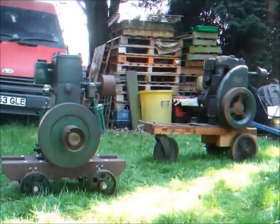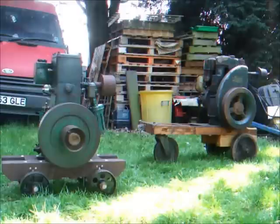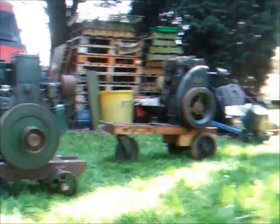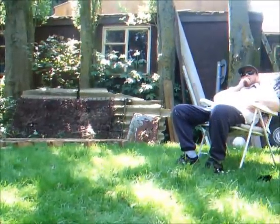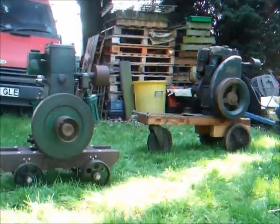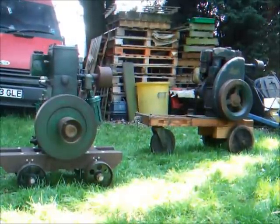And it's going to need a fair bit of cleaning out. The sump is pretty grim, and the rocker cover is also pretty grim inside there, so it's going to need cleaning out. But we're going to start them both up for a short run. And I'm expecting the diesel is going to be really smoky, because turning it over, I assume diesel keeps on being injected into the cylinder. So, not sure if Dad's going to want to stay sitting there. But we'll try and get the Lister D going first, and then the diesel.